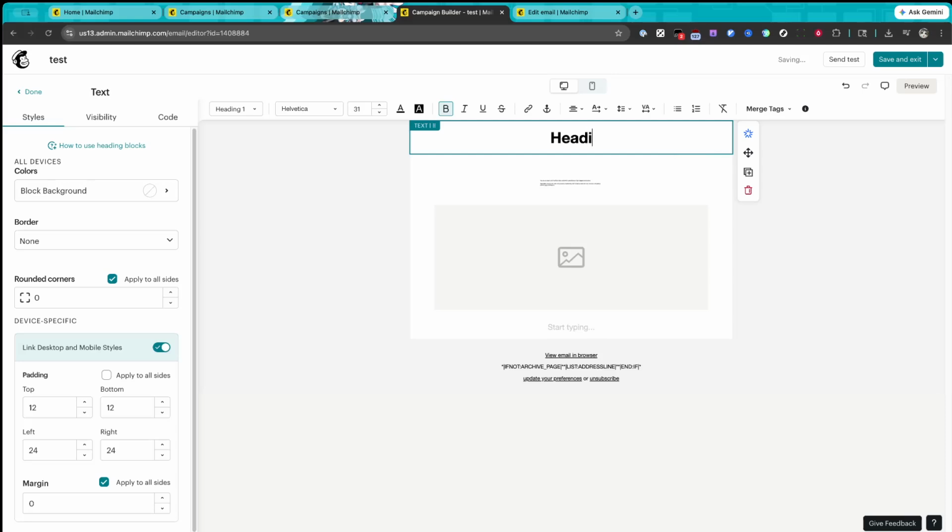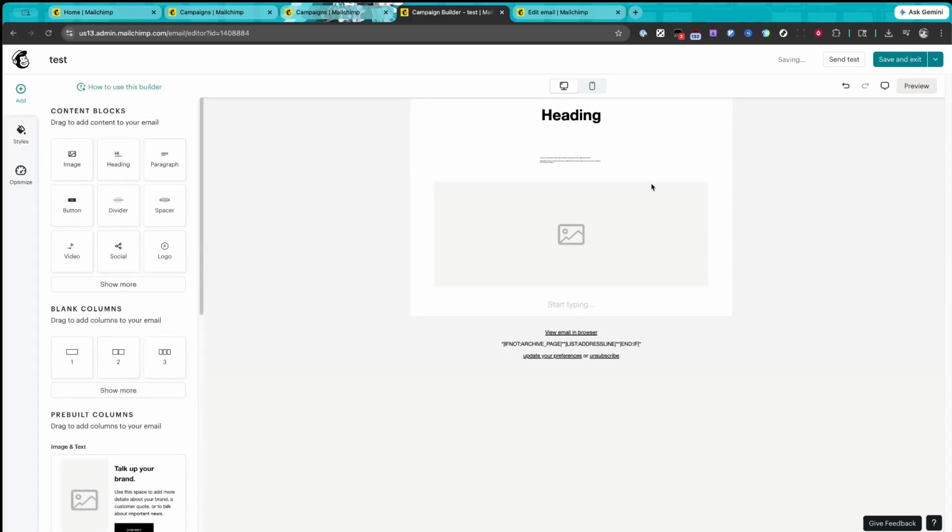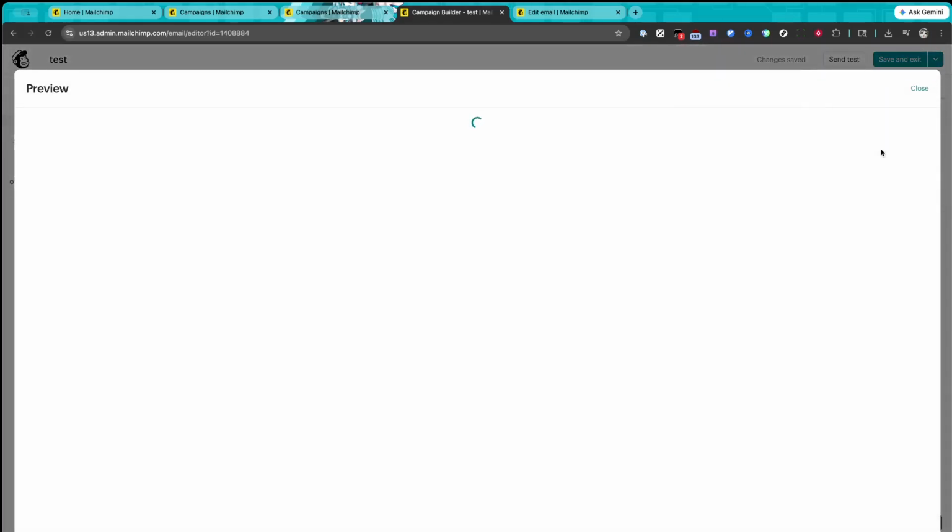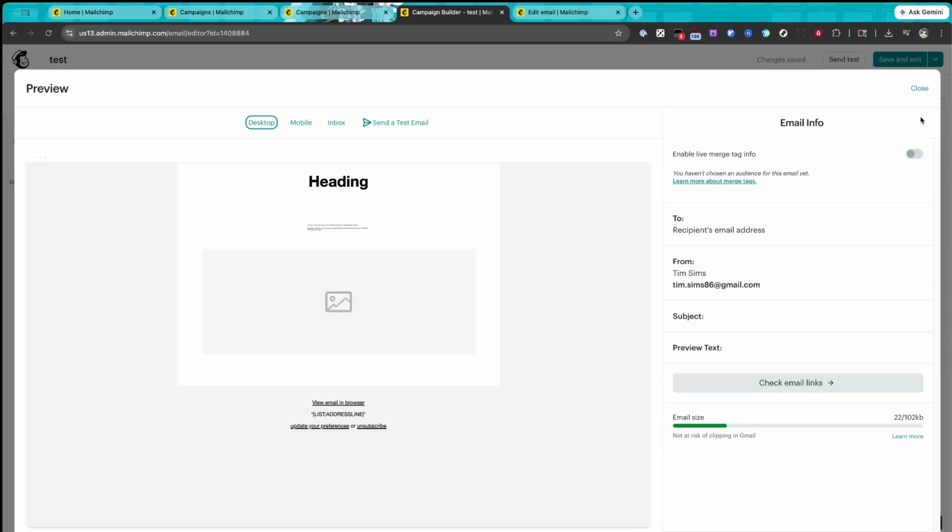Once you've added your merge tag, it's always a good idea to preview how your email will look to your recipients. To do this, head over to the Preview section and select Enter Preview Mode. This feature allows you to see exactly how your email will appear in your subscribers' inboxes. Take a moment to check your formatting, design, and of course, the personalization. Everything should look polished and professional.